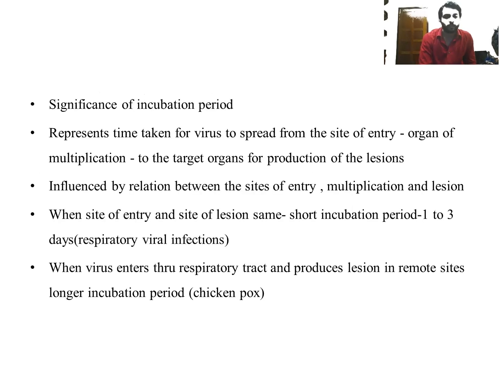Significance of incubation period. It represents the time taken for the virus to spread from the site of entry to the organ of multiplication and to the target organs for the production of the lesions. It is influenced by the relation between the sites of entry, multiplication, and lesion. When the site of entry and site of lesion are the same, a shorter incubation period, that is 1 to 3 days, is required. When the virus enters through the respiratory tract and produces the lesion at remote sites, a longer incubation period is required.